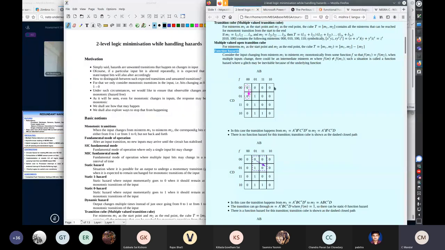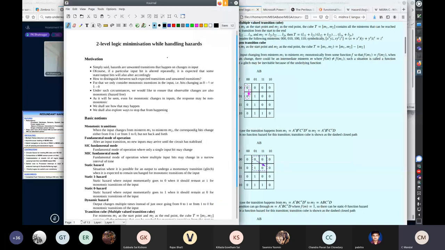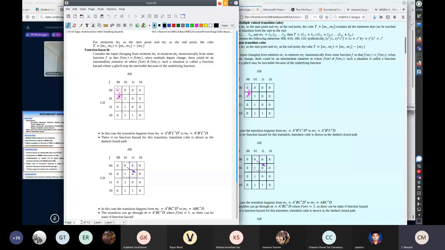We'll look at various situations. So the first situation we considered. Just to be clear, we are looking at function hazards.